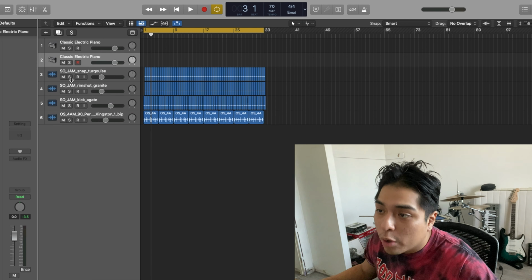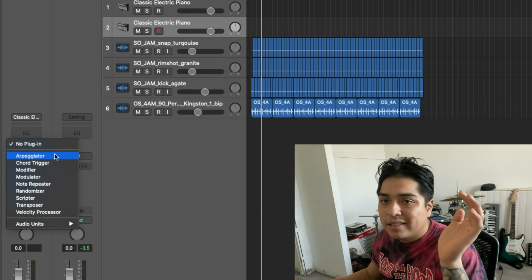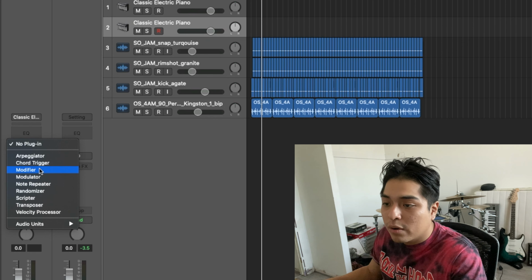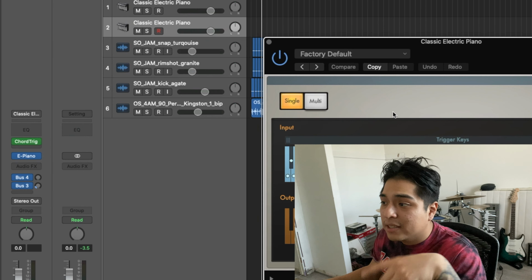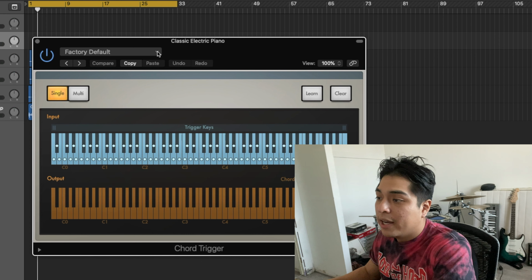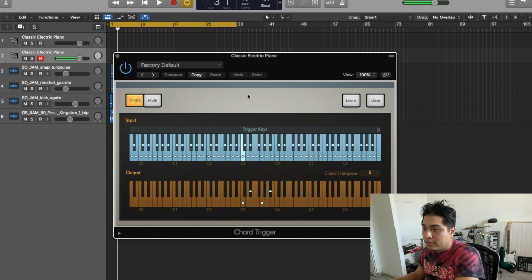So what you gotta do is open a software instrument. You go to MIDI FX, and this is where the arpeggiator is. I never was playing with the rest though. But what you gotta do is go to Chord Trigger right here. Basically, every note that you press now will play you a chord. And you got these presets here. These are all chords. So yeah, I have this on now. It's gonna play me a chord.